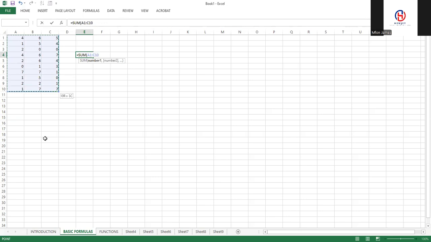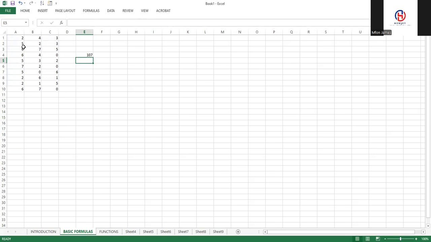Now let me close it. So this shows that I'm doing an addition of a range of A1 to C20. So once I click here, it will show me the total number of the data.